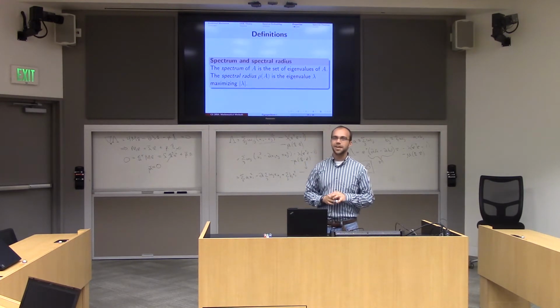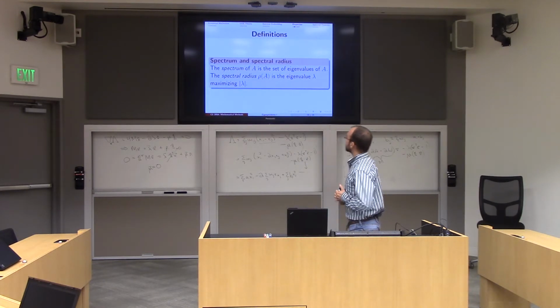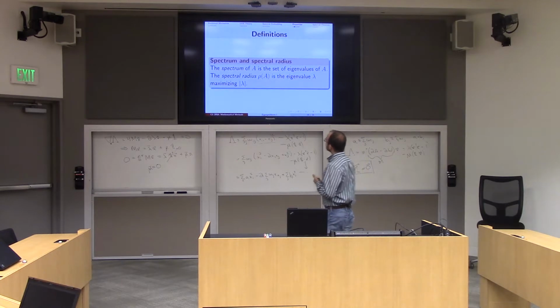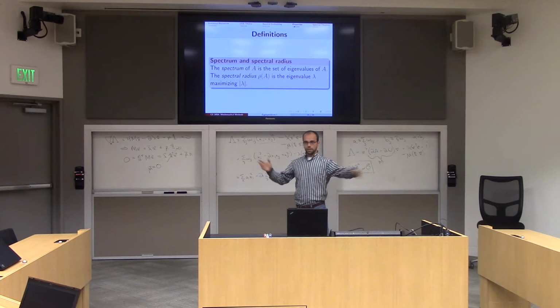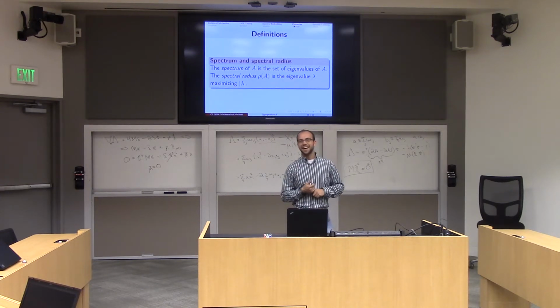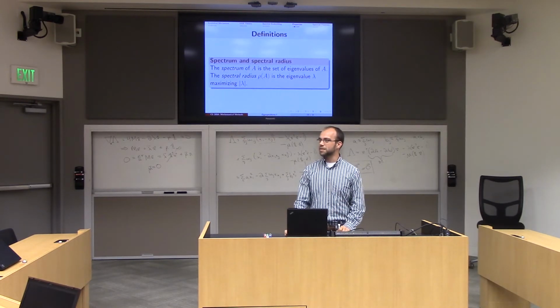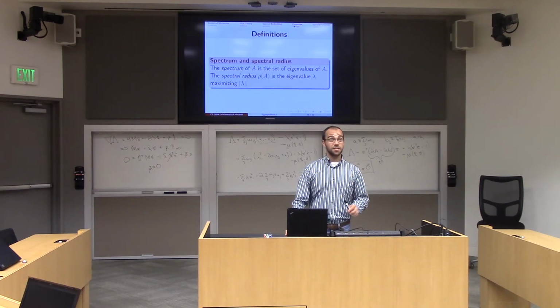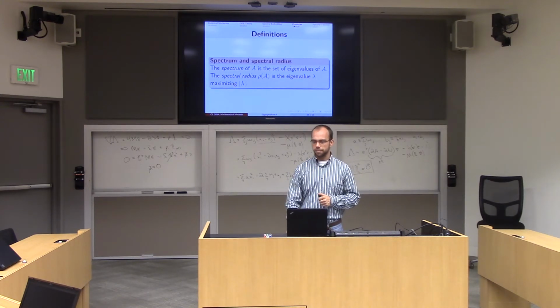We're going to call the spectrum of A the set of eigenvalues of the matrix A. And the spectral radius, rho of A, is the eigenvalue with the largest norm. I managed to stutter my way through that. It's the biggest eigenvalue. If you look at the first extra credit question on your homework this time, you'll see that there's a surprising connection between matrix norms and eigenvalues of your matrix, which is not obvious to me, by the way. And it's a pretty recent theorem. It's within the last couple decades.